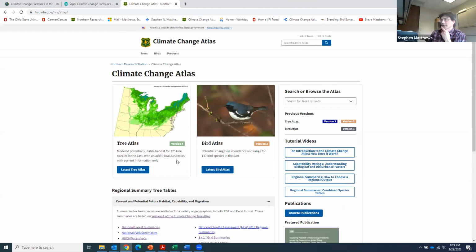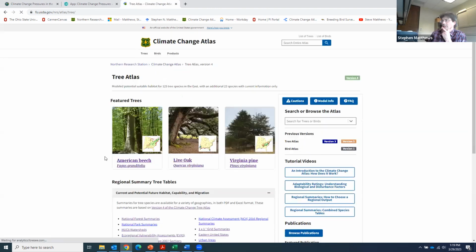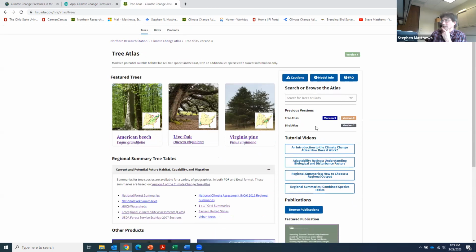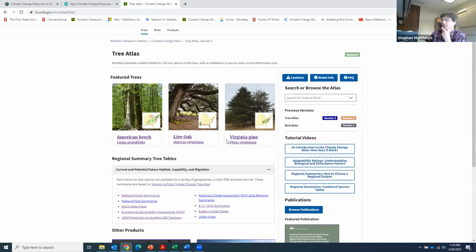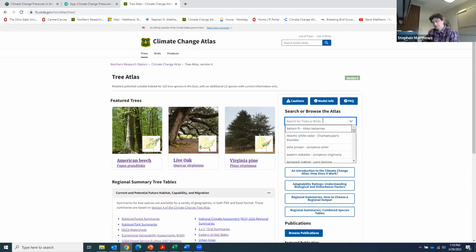I'm going to click on the latest tree atlas page, and it comes to the tree landing page, with all of this information still present on the right hand side. To do this, we can pick any number of species. Does anyone have a favorite species they want to look at? Anyone feel like they really want to dive into something? If not, I'll pick one. We can look at a couple, and if things come up in the chat, maybe Courtney can let me know too. Let's just start off, so it's basically just text.